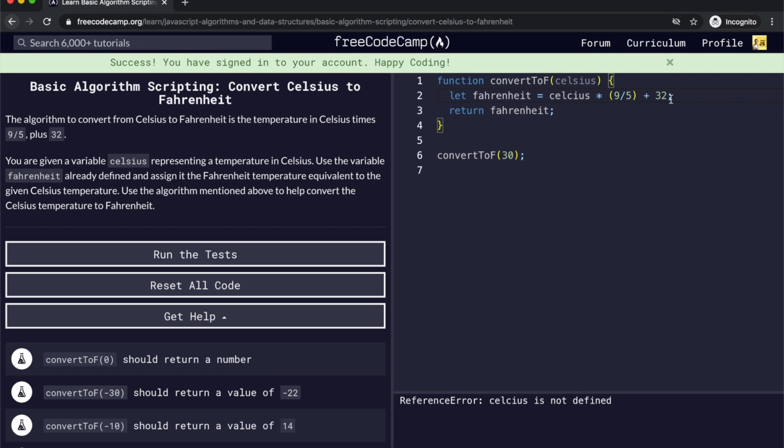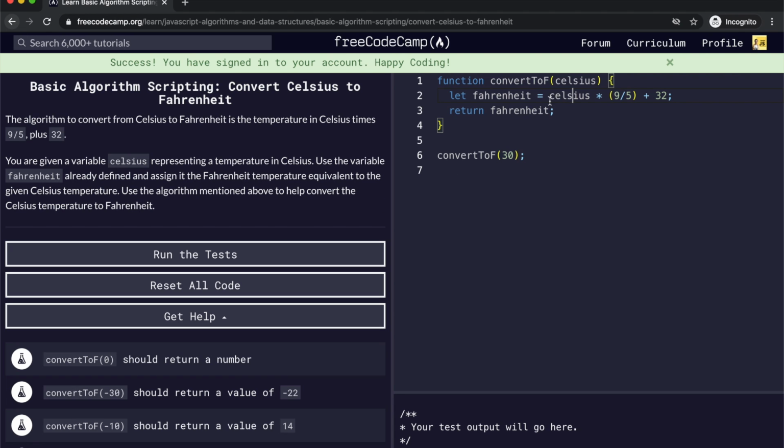I think I actually have a misspelling. I certainly do, so let's fix that right there. Got to be careful about those misspellings. I don't know if you caught that, but anytime you have a misspelling, notice how this variable dims itself out, and when I corrected it, it got brighter all of a sudden. That's another very subtle thing you'll notice within a text editor. VS Code does that every time: whenever you're not properly naming your variables or not using them within your code, they appear dim. Let's see if this works.